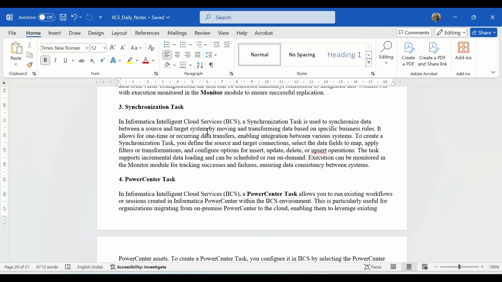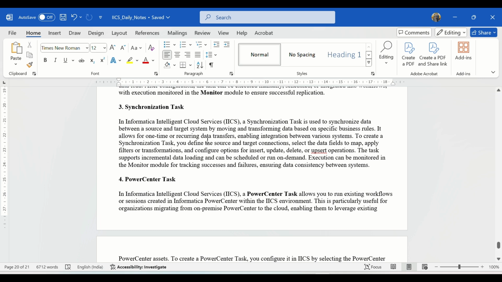The analysis team can take data from any server, but the data should be synchronized. For that purpose, we use this synchronization task to synchronize data between a source and target system by moving and transforming data based on specific business rules. If you want to do some operations like logic or filters, we can define that.